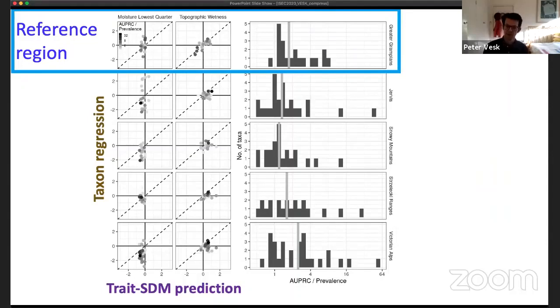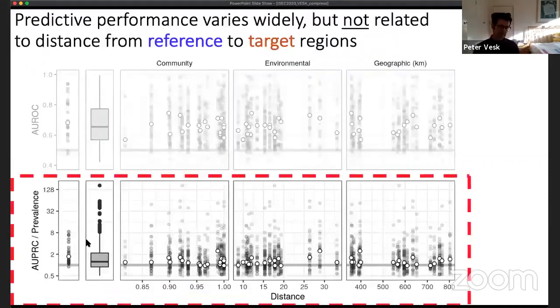I think I'm probably running out of time, so I won't spend a lot of time on this, other than to show that in each of the regions, the performance does vary. In some regions, it's as good as the Grampians, and it's somewhat correlated with how the regression predictions are predicted. So in the last graph, here is the area under the precision recall curve for the reference region. Most of them are almost twice as good as random. Here is the distribution across all of our transfers. And the median is about 1.5 times as good as random. Some are truly excellent, some are worse than random. I think that's a lot more honest.